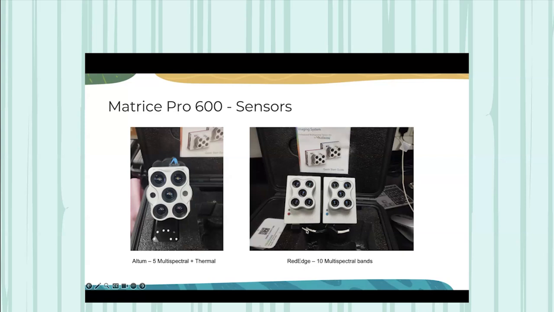It has dual cameras, so besides RGB, it can also capture 7 more bands in a single flight. We do not need to fly twice because it's a dual camera, so we can capture these 10 bands in a single flight.